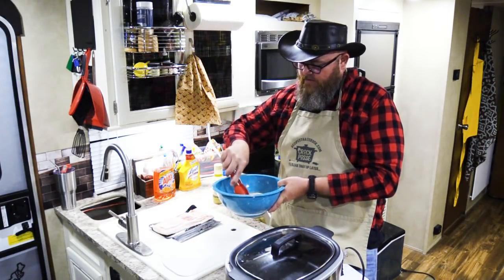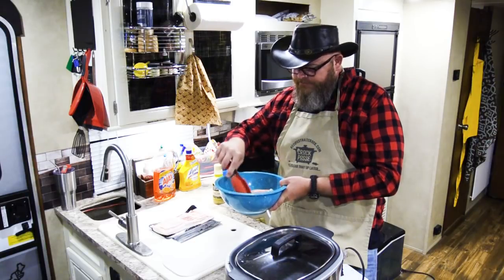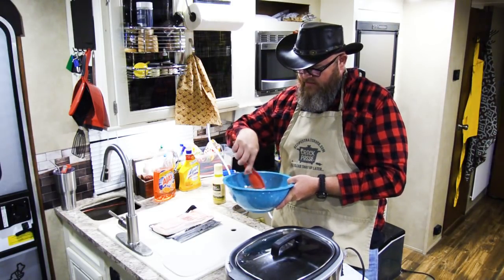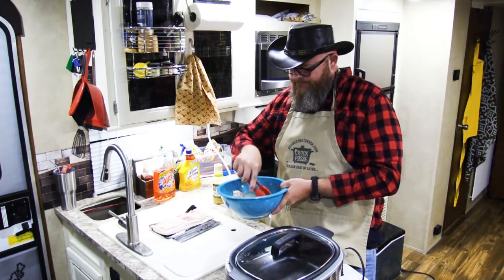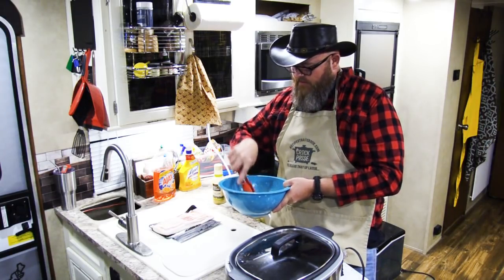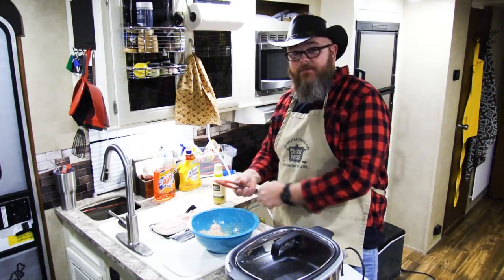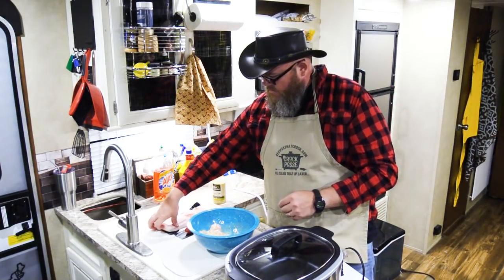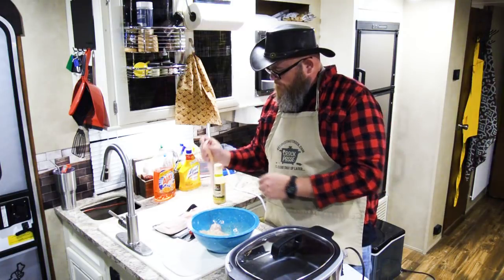them all coated. And then when this cooks down in the slow cooker, that Italian dressing is just going to soak right into that meat. And then once you get them all coated, it's real simple. You take a strip of bacon and you wrap it around.